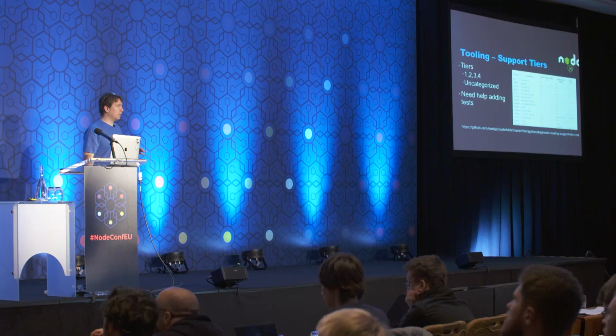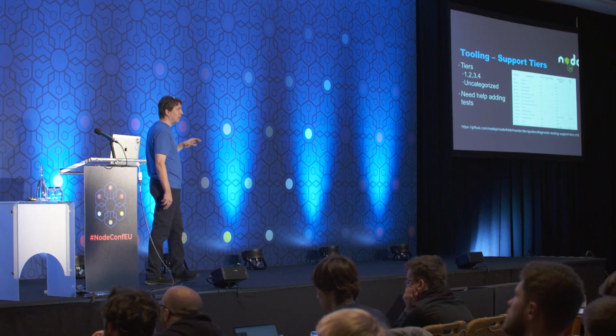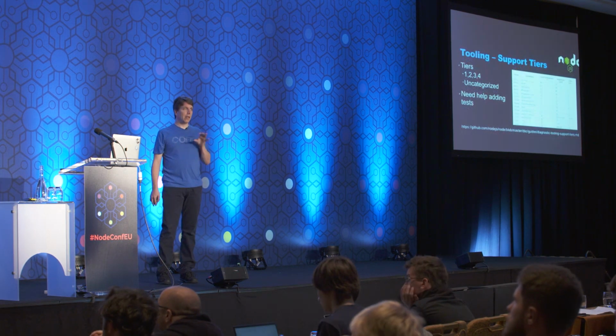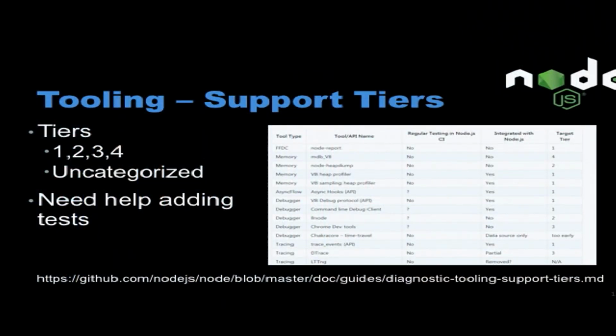James mentioned the support tiers. This fits back with what I just said: it's great to have a set of tools, and once we get to the point where we have them well documented and a good set of best practices, we really need to know that they continue to work, and we haven't always achieved that. So this is our current effort where we have set up a set of support tiers, and our goal is to move tools up the list in the tier level, so that we have a strong focus when we make our releases, when we're landing fixes on our diagnostic tools, and we know how the changes affect those, and that we're not regressing them.